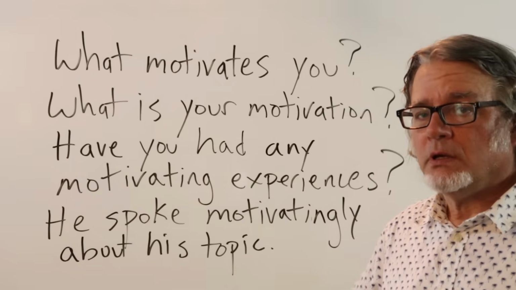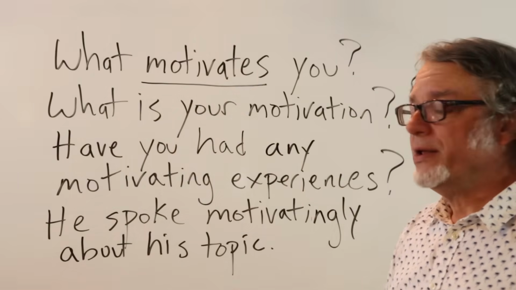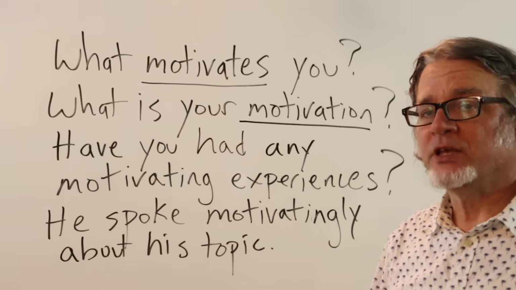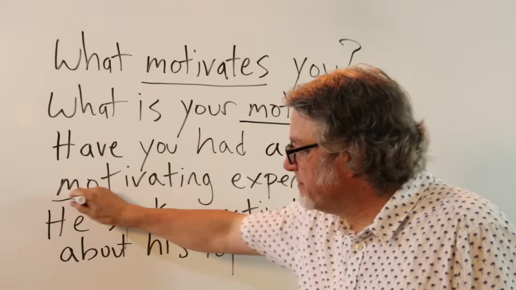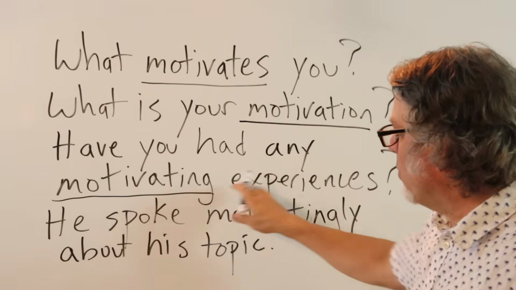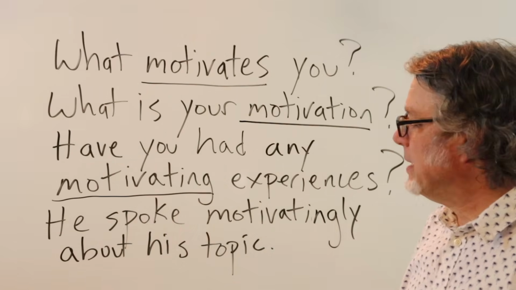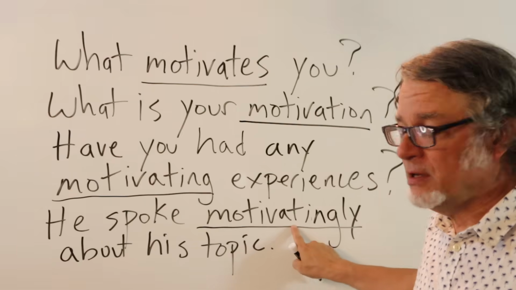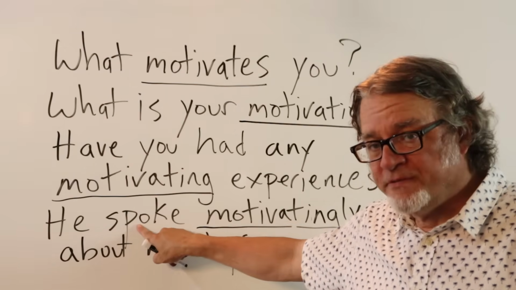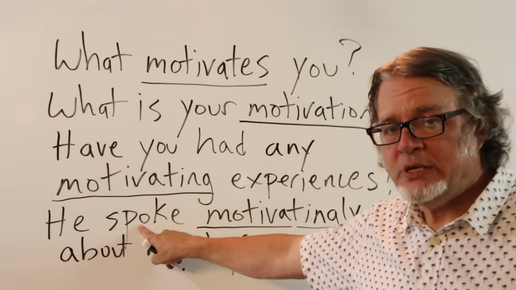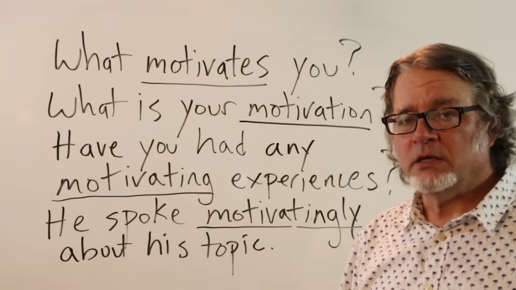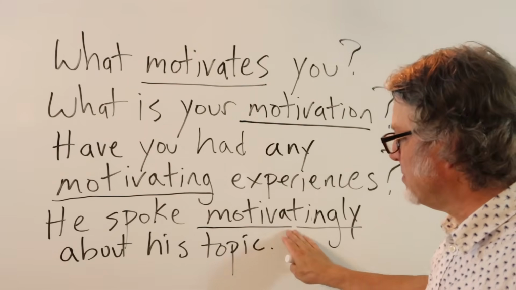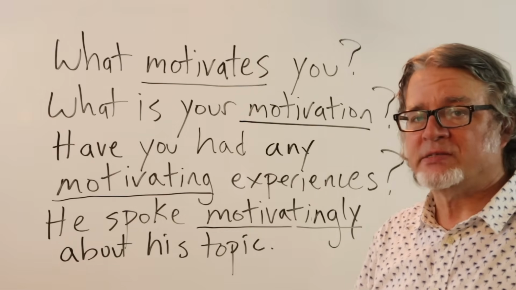What motivates you? Here's the verb. What is your motivation? Here's the noun. Have you had any motivating experiences? This adjective has an ing ending for the word experiences. He spoke motivatingly about his topic. This adverb provides information for the verb spoke. How did he speak? He spoke motivatingly. Of course, remember, just because you can do it doesn't mean that it's a good idea to use an adverb in some cases. It might not sound that good.